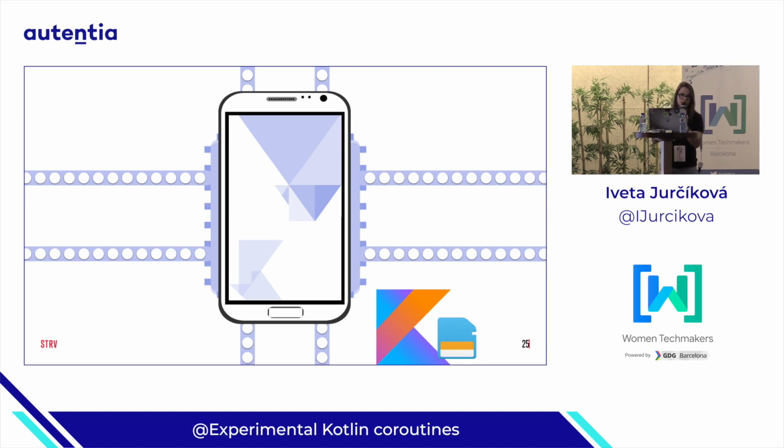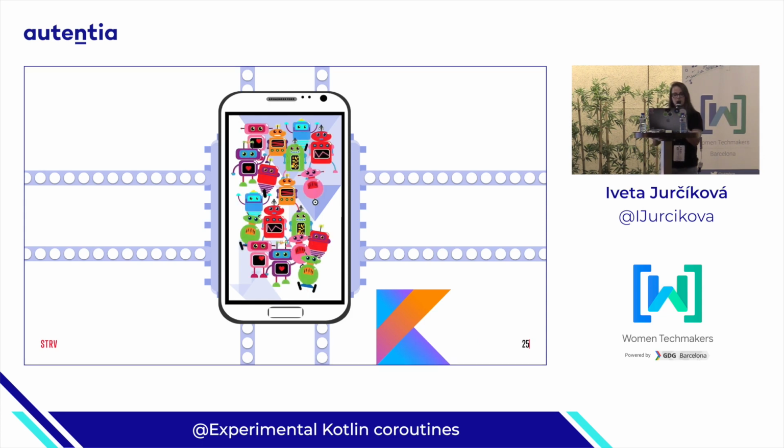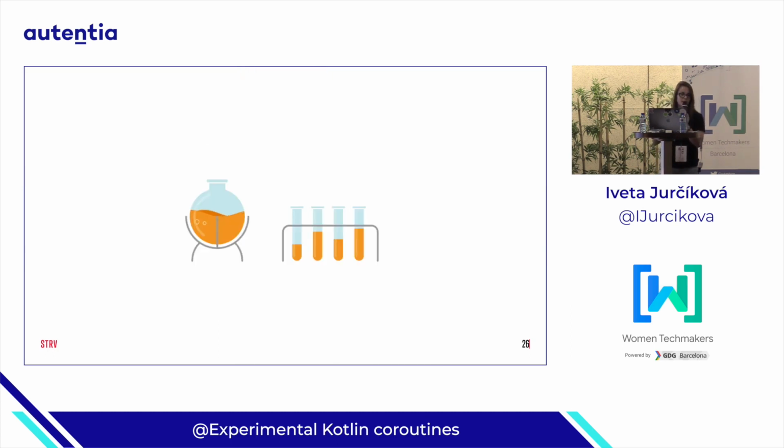Another thing about coroutines is that they take just a small amount of memory, just some bytes. And because of that, you can start so much more coroutines than threads, which gives you a very high level of concurrency with very small overhead. And now, prepare yourself to do an experiment which result should be a hamburger.